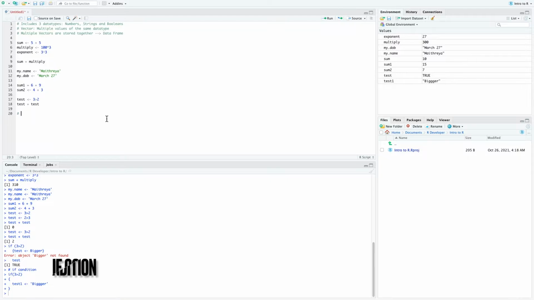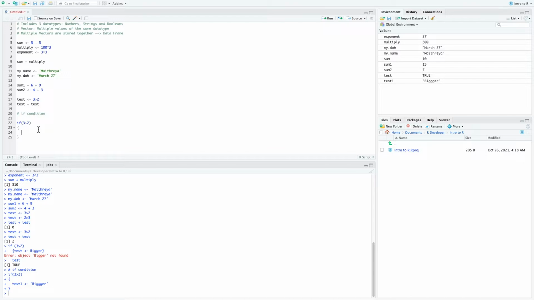Now let's take a quick look at the if condition. The if condition is probably the simplest condition that you'll run into, so it's also very easy to understand and perform. So you have the keyword if, and within the braces, I give a certain condition. Sticking to the same example as previously, I'll just say if 3 is greater than 2, then I open up my curly braces. And what happens is, if this condition holds true, it enters the curly braces, and whatever is inside these curly braces, it performs that operation.